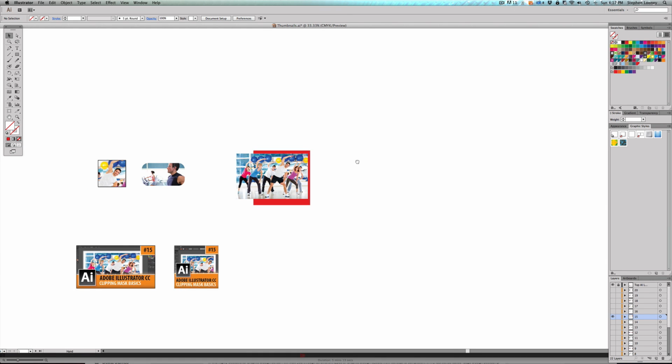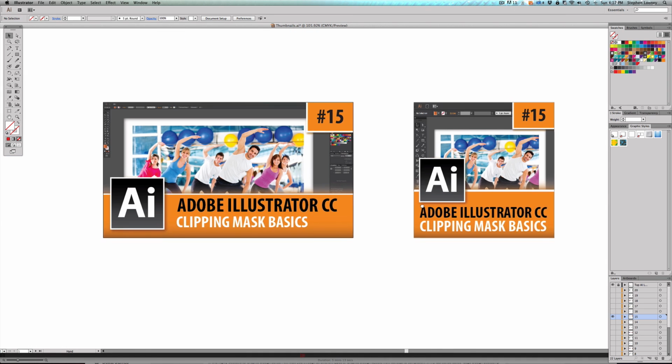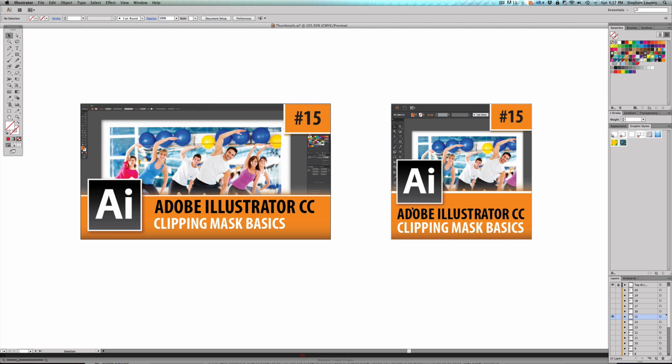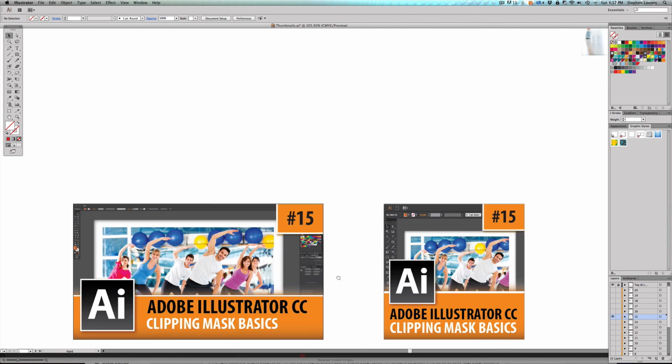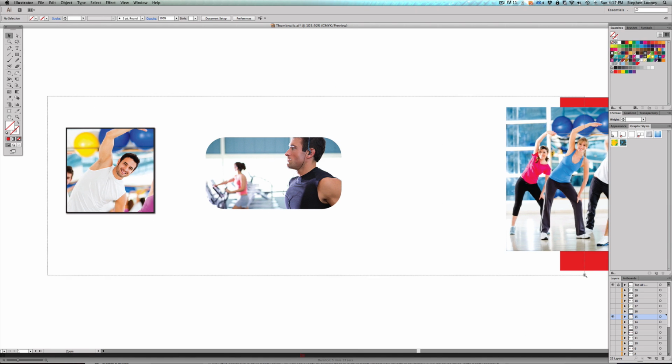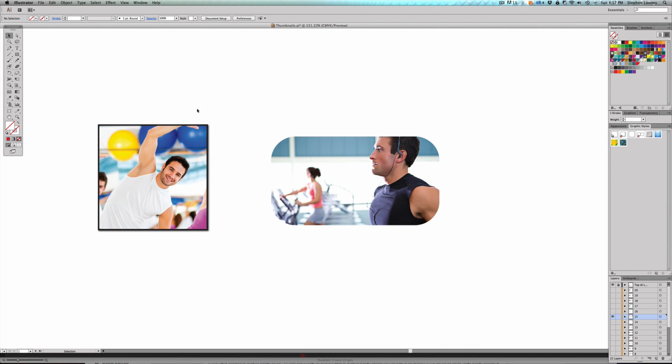So that was a lot on clipping masks, even though it's a basic thing, but it's just to get your head understanding what can be done with the clipping mask. So the next time you're making a brochure or anything, you can have fun with these clipping masks. And actually, while I have you right here, I just want to show you one more thing because I did go over the selection tools in the early episode. We're going to hit A on our keyboard, and now you can select that path of that clipping mask. And you can do whatever you want to with that path. You can mess around with the points. So now you have an even cooler clipping mask.